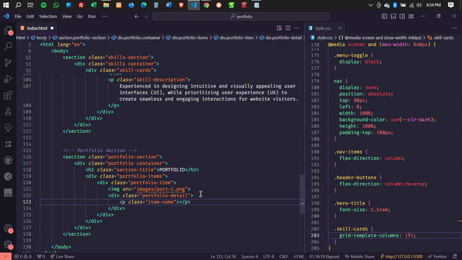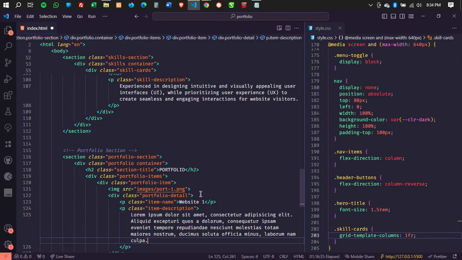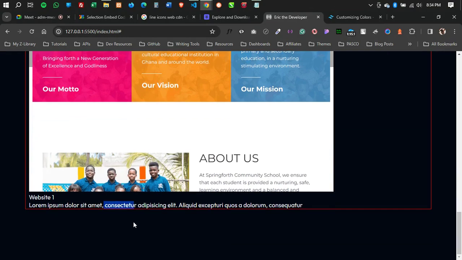All right. Then I would say website one. Then I would have another p, then call it item description. And inside there, let me just put some lorem text, which is going to be a description of the portfolio. And let me see what I have here, and it's showing.